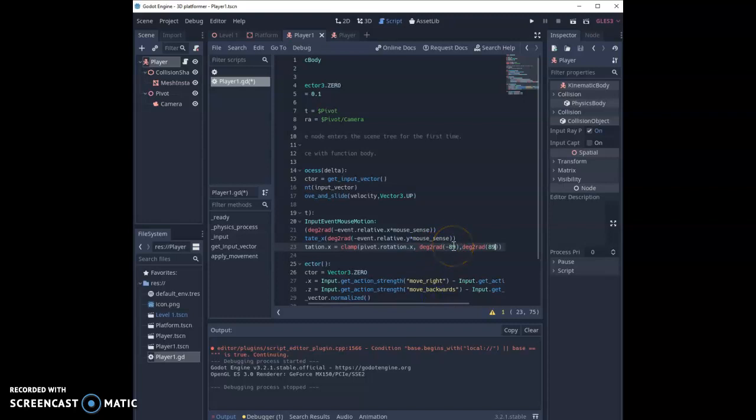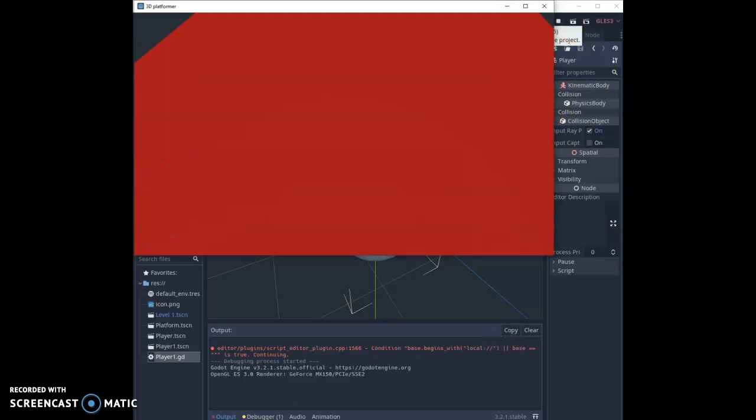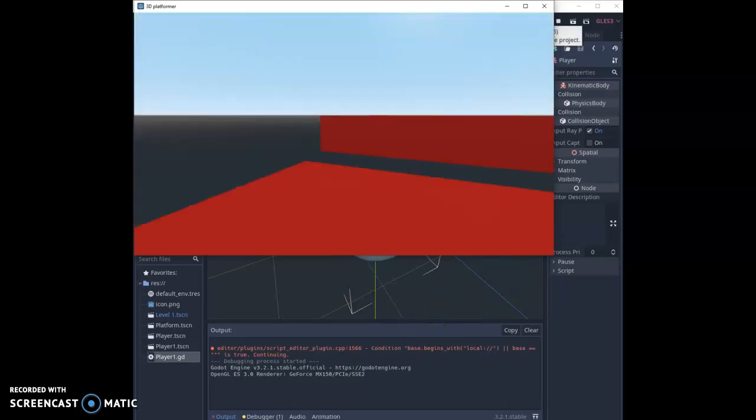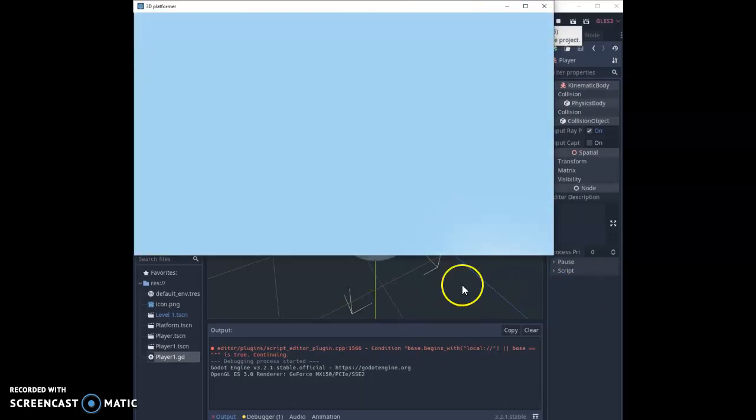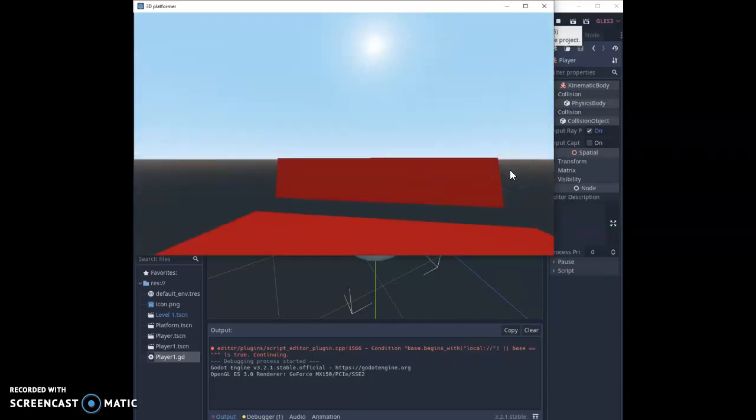Obviously you can adjust these two numbers if you want the player to look really far up so they can look straight to the sky, or if you want it so they can only look so far up and then they stop. And again, if we just do another test of this, we've got our movement, looking around, and now if I try and rotate all the way around, you see I can't get any further. If I try looking up, you'll see that I'm not going back on myself. I can still see the sun there. So we've got a very, very simple, basic movement done with our mouse. And next video, we'll start adding some gravity.